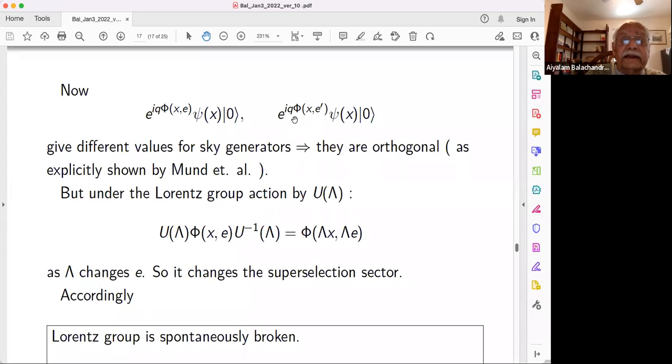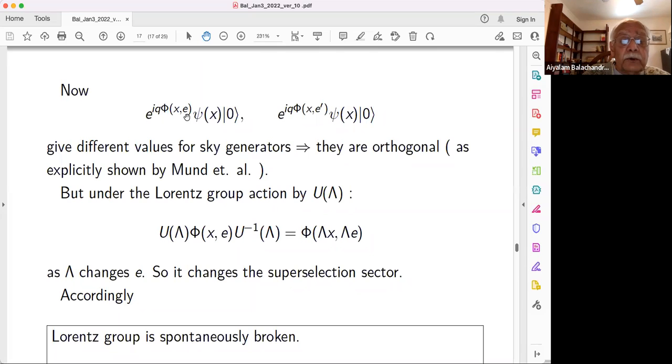So no observable will connect them. So we would expect that they are orthogonal. In fact, they are orthogonal. The calculation is non-trivial, but in the Mund et al. paper, they have explicitly carried out the calculation and find 0. But my argument will say that since the exponential iq chi have different eigenvalues here and here, they have to be orthogonal. The simple way of seeing it, but an actual calculation can be done, and they have done it. It requires some complex variable activity, but they have done it. Okay? So we find that when you change this direction E, which defines for you, if you like, the axial gauge, and you shift it from E to E prime, you are actually changing the superselection sector. Okay? What does it mean?